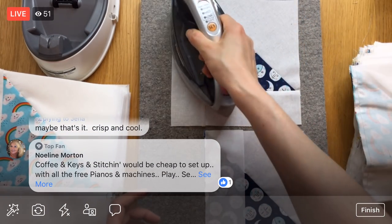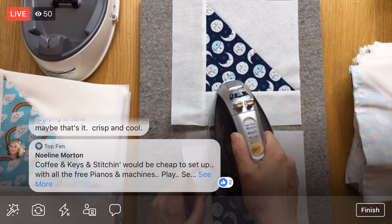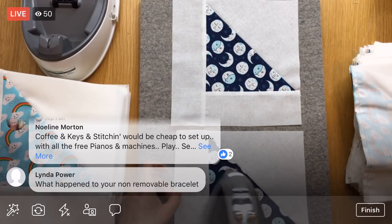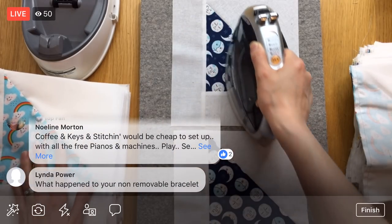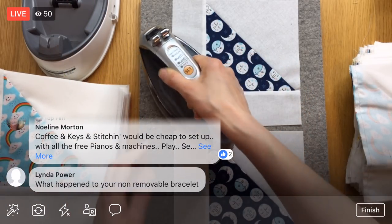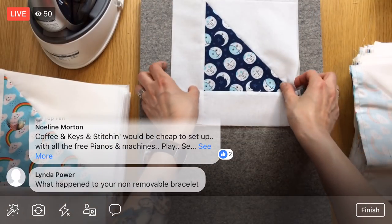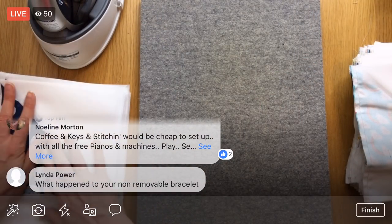Coffee and keys and stitching. Yeah, it would be cheap to set up. We would just need to pay rent and then decorate. We'll decorate it all with Facebook Marketplace from the free section. Or Craigslist from the free section. Done.